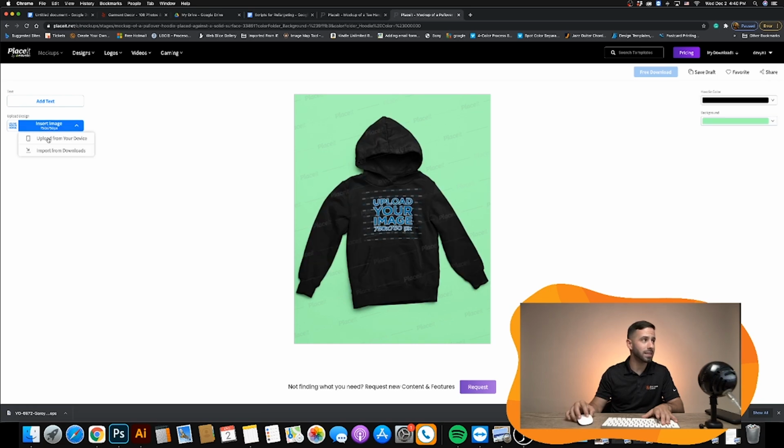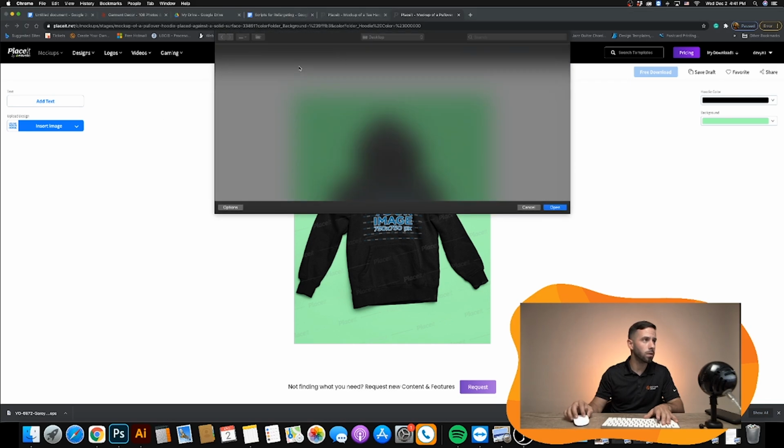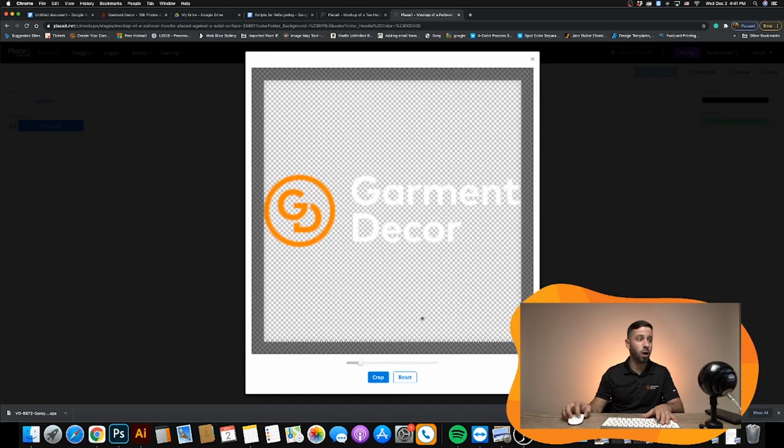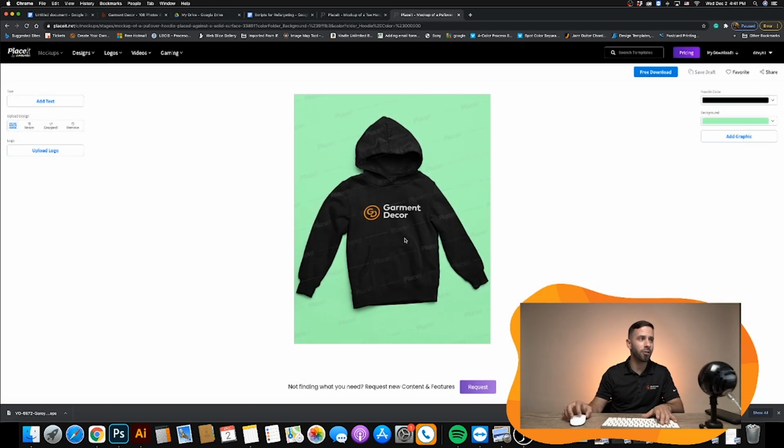Over on the left hand side, you can simply upload your design. Let's go to this desktop. There's my logo. Okay, so I just uploaded my logo. Here's where you position the logo on the mockup. Just for the sake of this video, I'm gonna make this a bit smaller. Hit crop, and it's going to generate the mockup for me. It's going to position the logo like it's actually on a sweatshirt, so it angles it correctly, and it looks totally realistic.